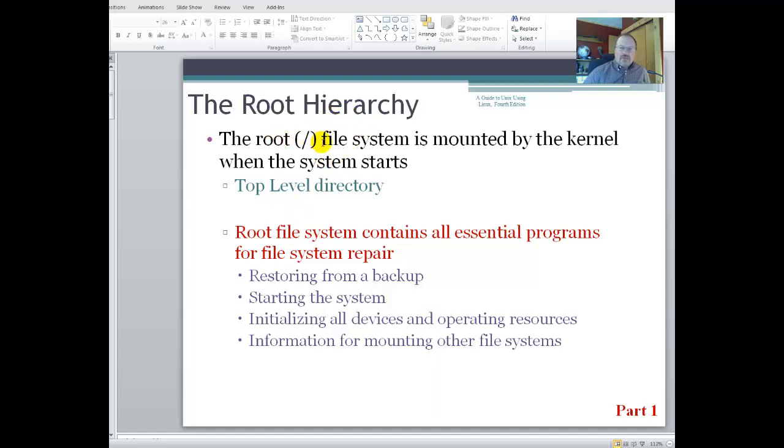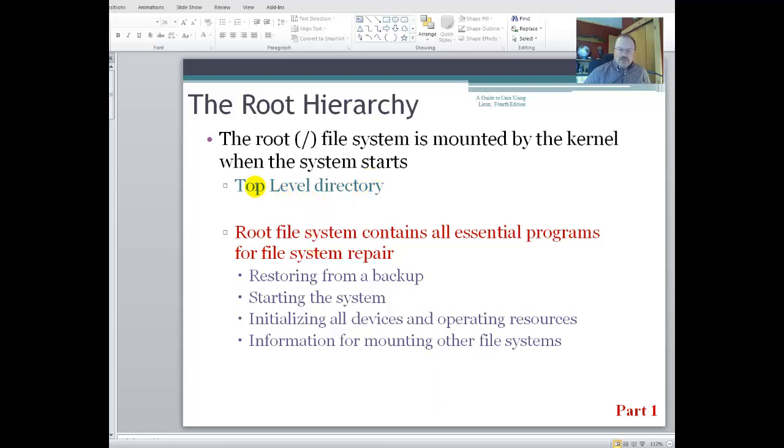The root, designated by the / file system, is mounted by the kernel when the system starts. Don't confuse the root hierarchy with root as the administrator. There's also a root in the context of users, where root is the administrator.